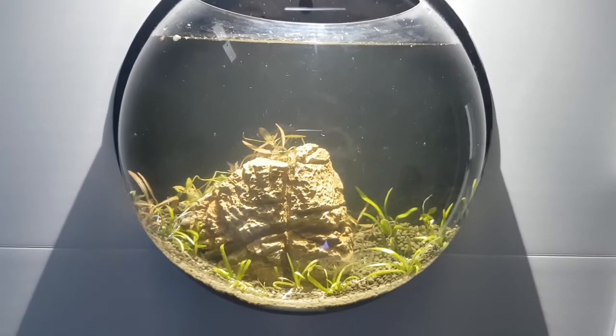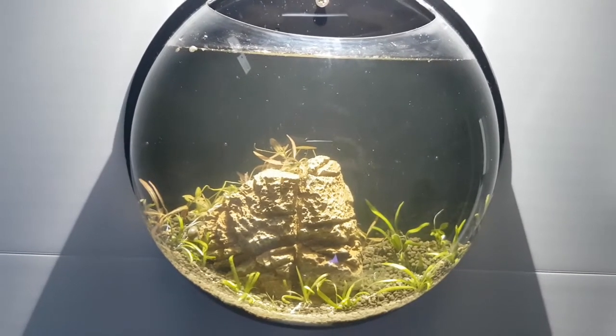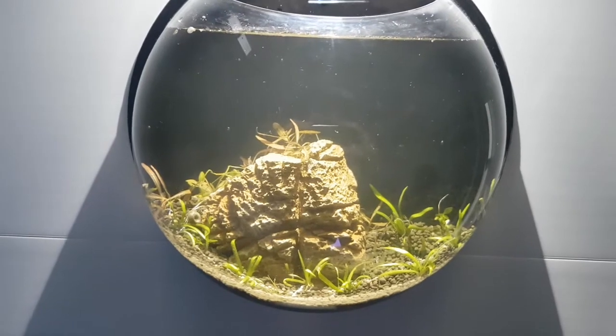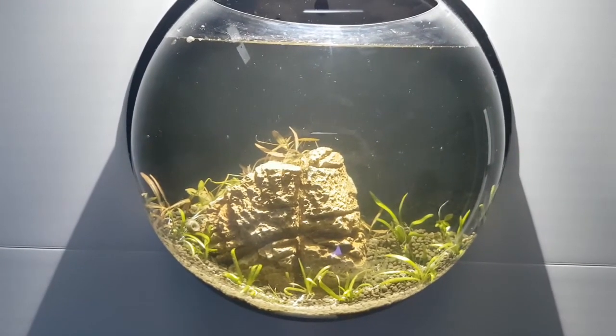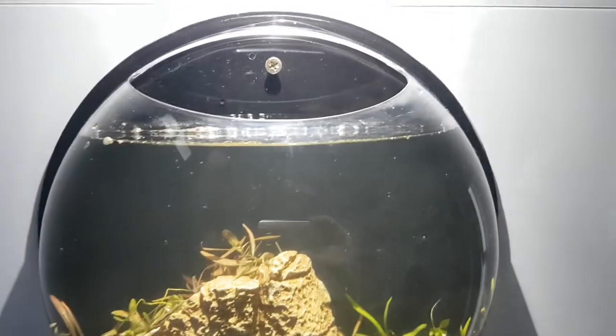Everything's cycled, all the media in there was cycled media anyway. The stone was from another system I've got upstairs, so it's all cycled bacteria on that, so that's speeded things up. There's some snails in there already creeping around doing their work. And I'll take the light over now to the other one. You can have a quick look at that one as well.